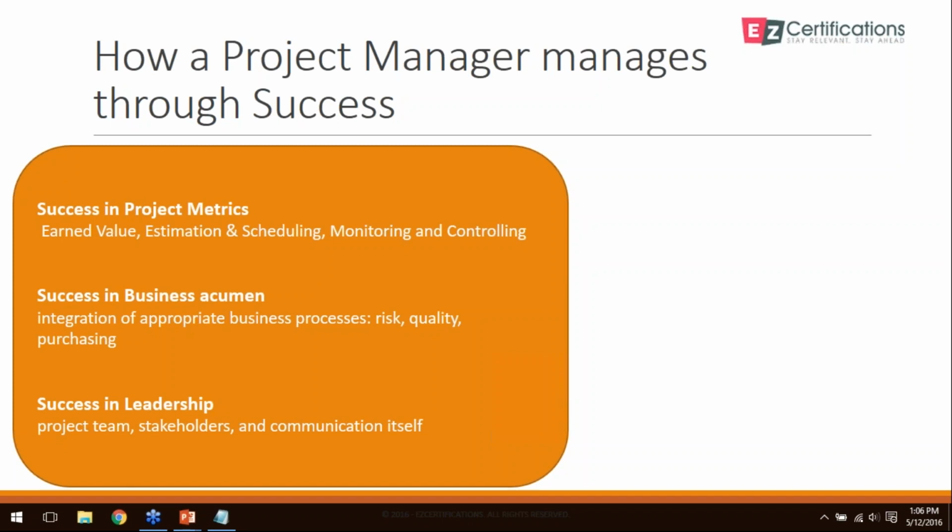With stakeholders themselves, we want to make sure that, like I said, communication is transparent. We understand their needs. We understand the requirements that they put their name to on the project, and we're actively showing throughout the life of the project we're meeting their needs, we're meeting their requirements. This is how we actually develop our project in line with project success.